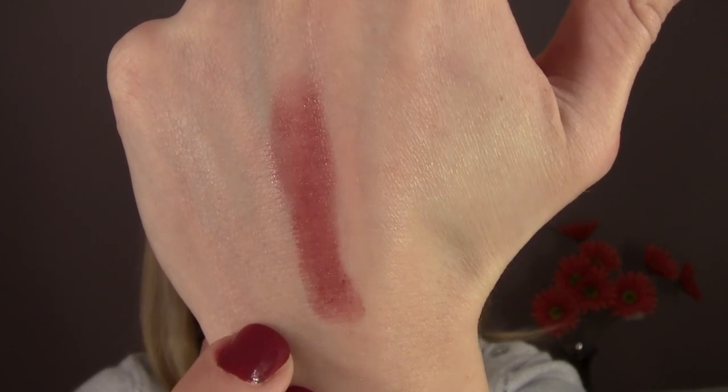Now I'm wearing Whipped Berries, and this is just one of my all-time favorites. This is the color that got me to start experimenting with deeper, more bold colors than just a nude. This one is a berry shade, but it is neutral — it doesn't pull pink, it doesn't pull too much purple. It's so wearable. I would recommend this for anybody who is looking to try something a little bolder than a nude but doesn't want to go something crazy dark. I have recommended this color to so many people because it's just a great stepping stone into experimenting with bolder colors. Beautiful for fall and winter.